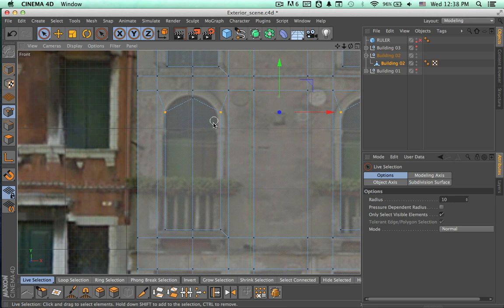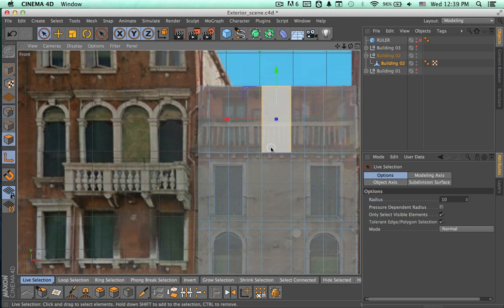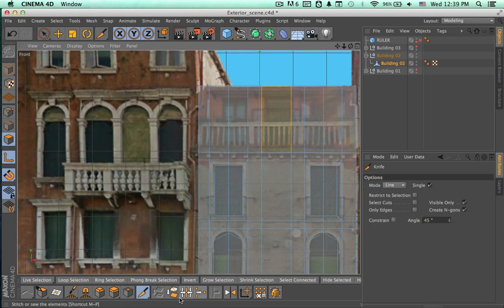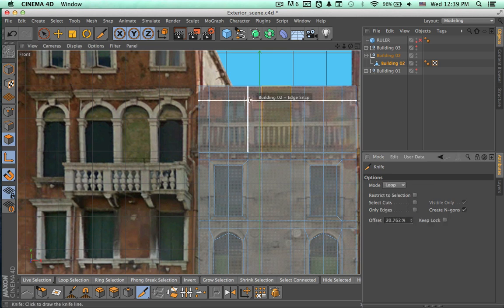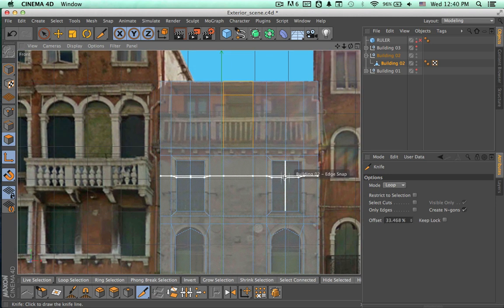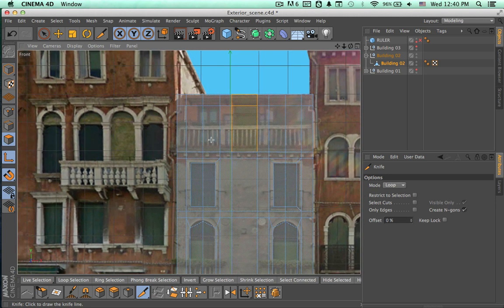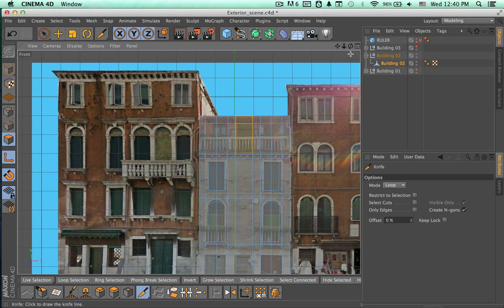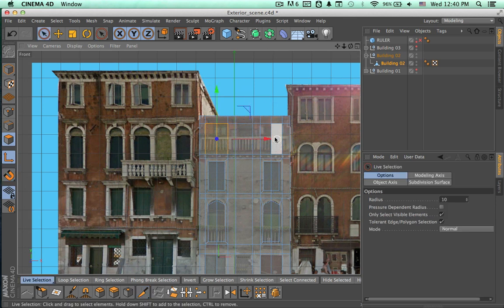And before getting into making the holes for the windows, we have to go to the top floor and we have to use the knife tool and make sure that it is on the loop mode, and we're going to make that cut. We're going to cut there, and right after that we can now start selecting these windows here. So let's select them.